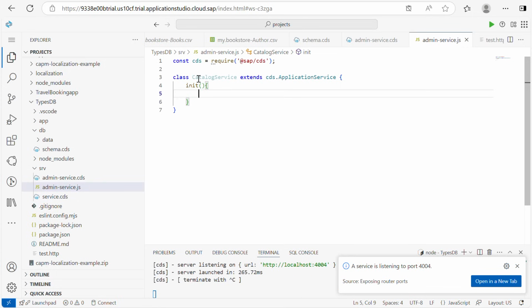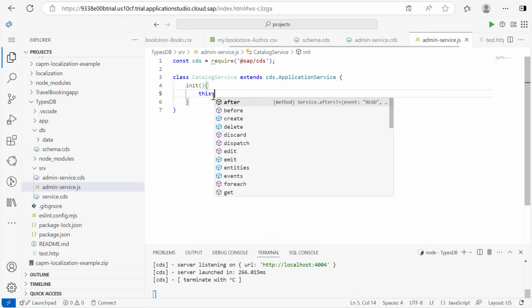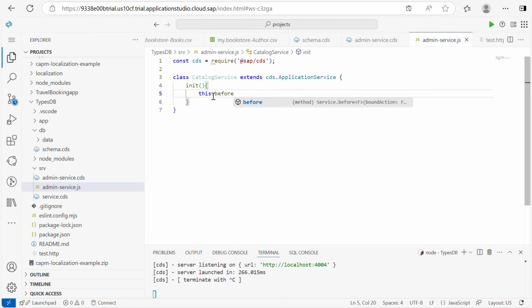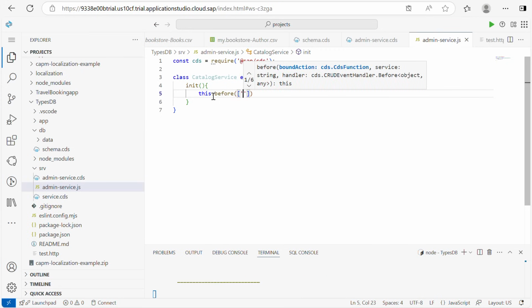Here, to register the before handler, we are calling the init method. It will call the inherited before method via this.before. To do this, we can supply the methods we want to perform. You can maintain it here. Then this.before. Here I want to validate both create and update, right?